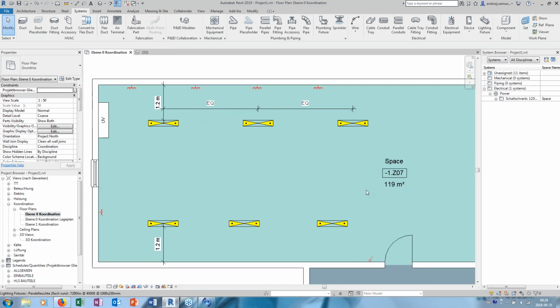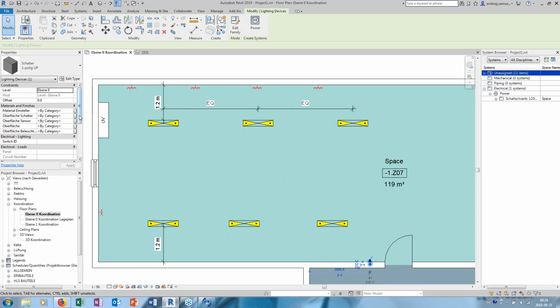The very important thing is that I can name this switch, for example, zone 1 or the space name, Z07, like it's named here. I have to name it manually. Apply.